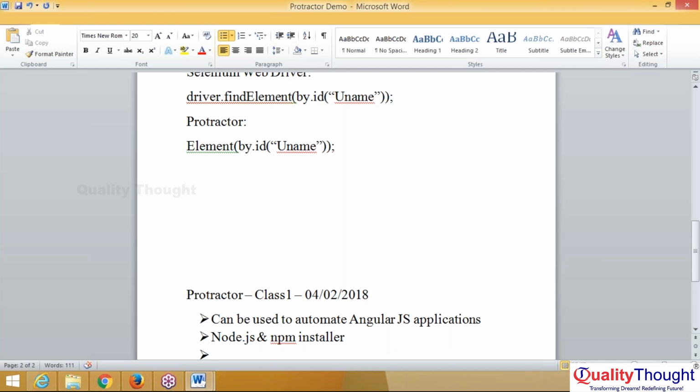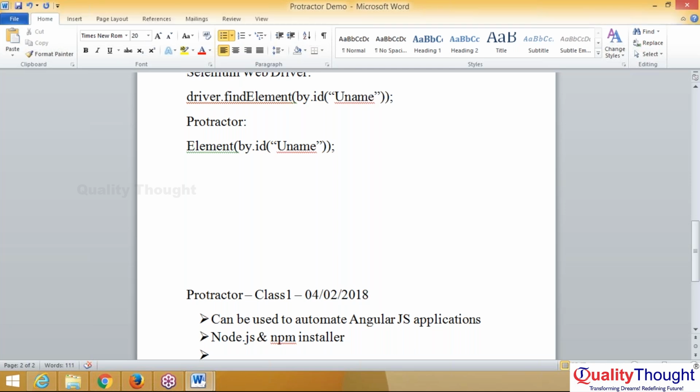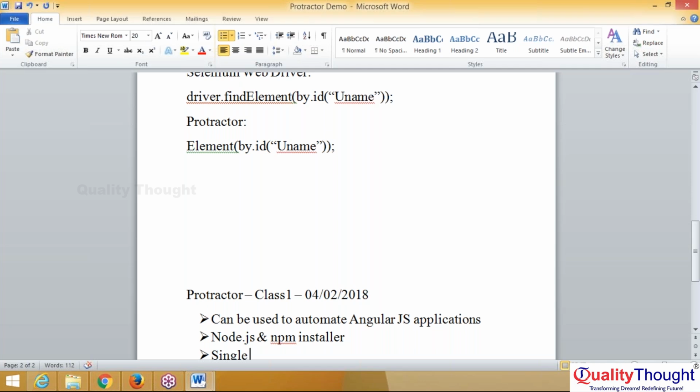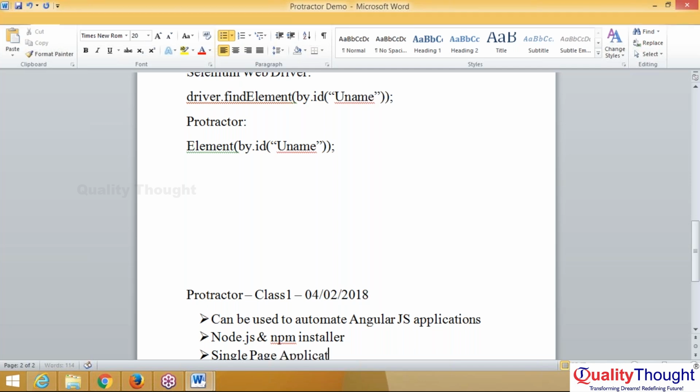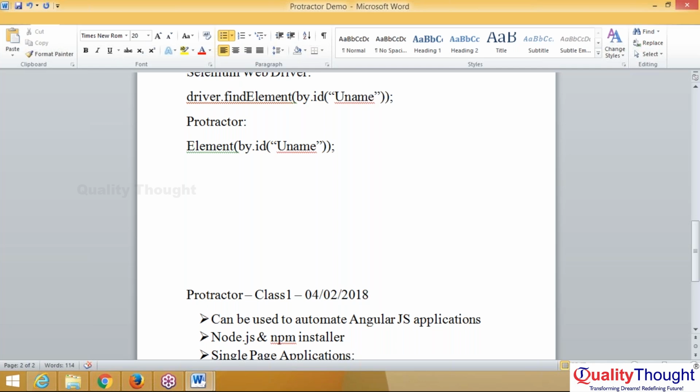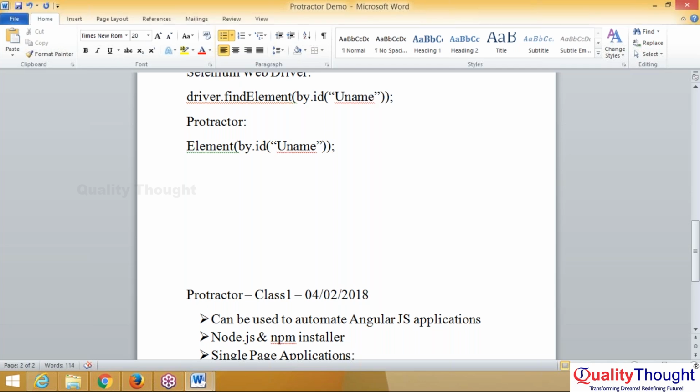Almost all applications will be single page applications. What is meant by single page applications?